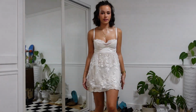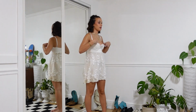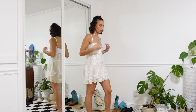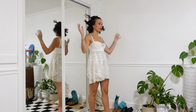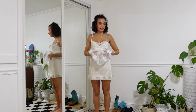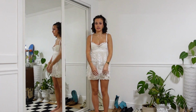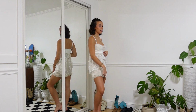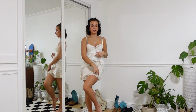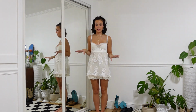Okay, wow, I love this one too. This turned out really cute. I don't know what shoes to put with it though, because I've got the ones that I just bought. So if you can't tell what is going on with this dress, this is actually a skirt underneath, it's a slip, and I just tucked it all the way up to go under here since this is all see-through. And I liked this one because it has a little lace trim. And then the overlay, I don't know why, it gives very Pixie Fairy to me.